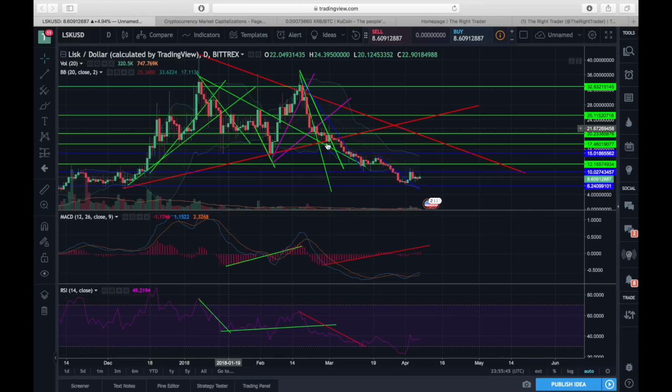So I'm going to go over to Bittrex, and as you can see, still trading at around $8, kind of similar to Vertcoin in that sense. And indicators looking pretty good, right? We do have that uptrend that is starting to pick up the pace on the indicators. The price hasn't yet followed that pattern as much, but we are not moving lower as of right now, and we just have a lot of resistance at $10. So it's going to be tricky to get back above that.